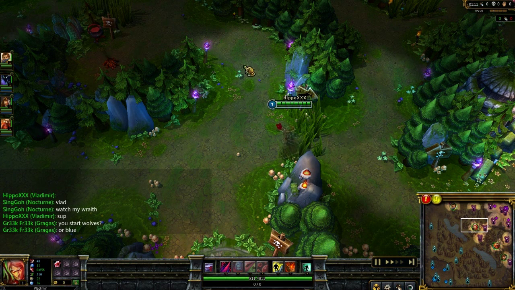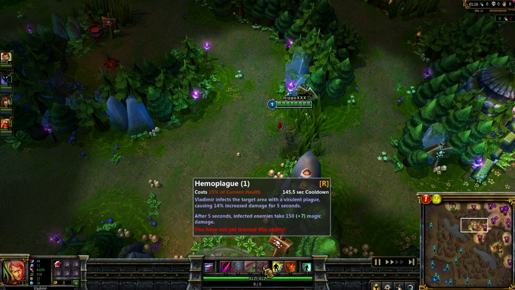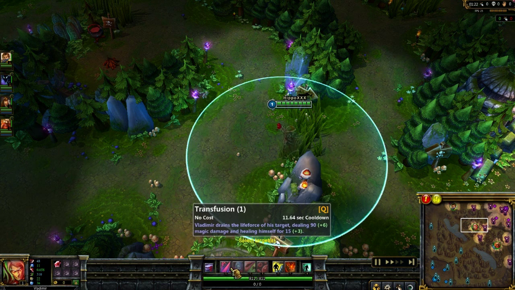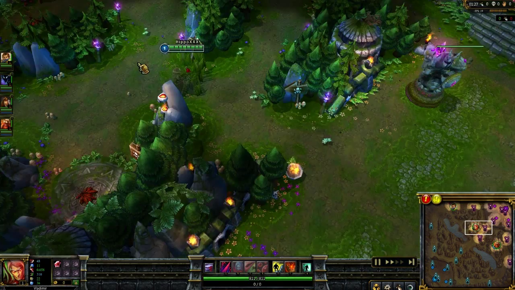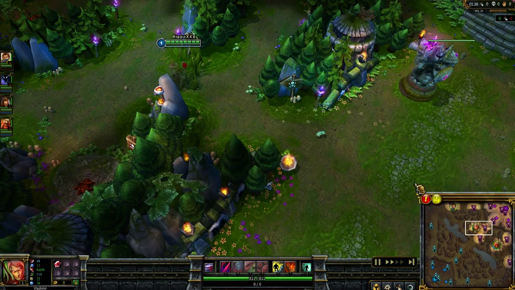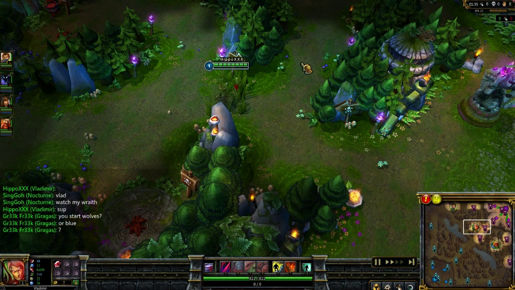Later on, once you obtain Hemoplague and more ranks of Sanguine Pool, you can play a little more aggressively. What I like to do is Hemoplague, Flash in, and then use Transfusion and Ignite as my general combo, with Tides of Blood here and there once I start leveling it up. But yeah, the game should be starting here. I'm just guarding Nocturne's Wraiths against Udyr for now.